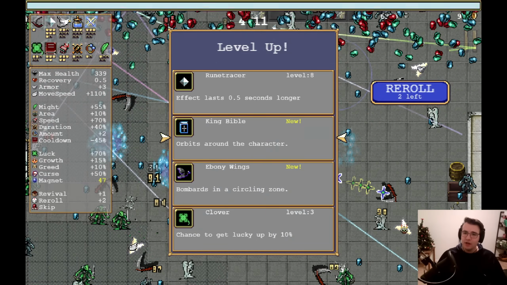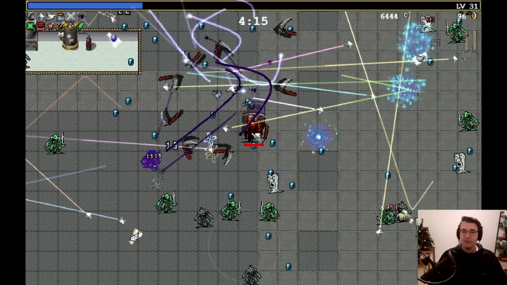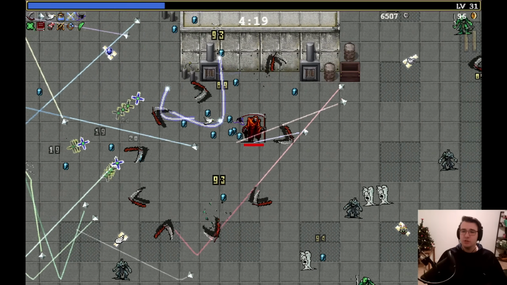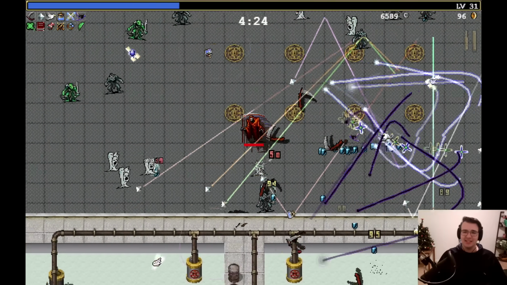Give me Bracer. Oh, and Ebony Wings! I can't believe it! I got everything I wanted. This is the build that could make it to the moon, but if you guys have seen any of the previous attempts, you know that it's going to be obscene. I'm going to go for Wings first, just because that's kind of close.